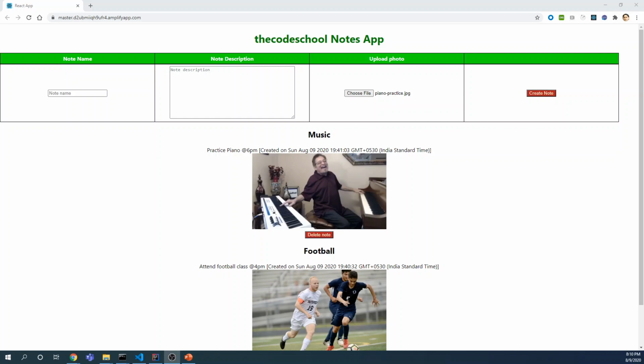The second service, which is very important to store all of the information that you see here, like notes, names, descriptions, etc., goes into DynamoDB, which is the NoSQL database offering from AWS. And the third service is S3, the storage service, which we are using for all the image files that we display in this website. The images the user uploads into the website go into an S3 bucket.